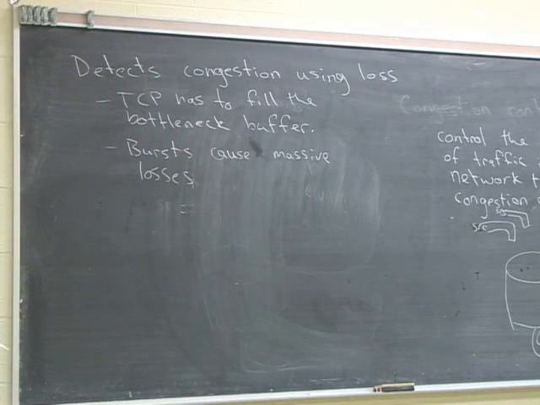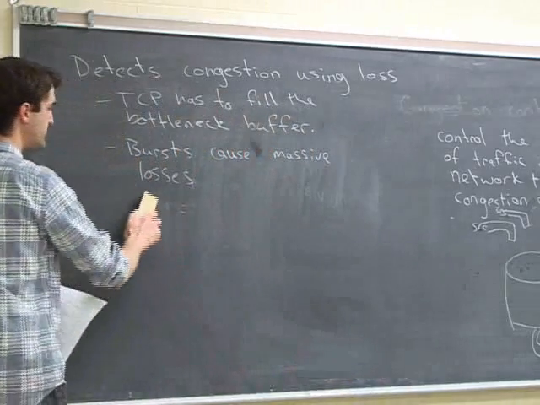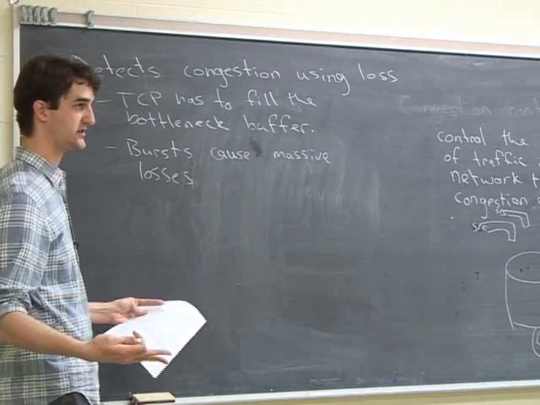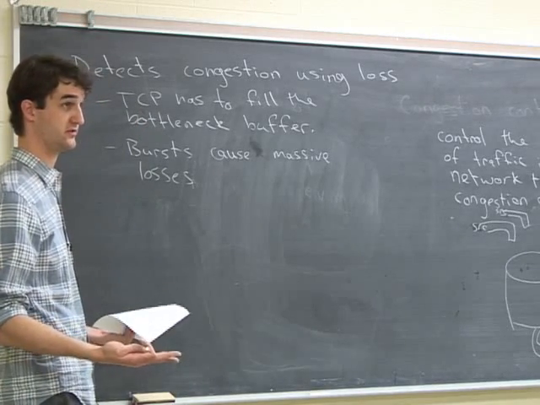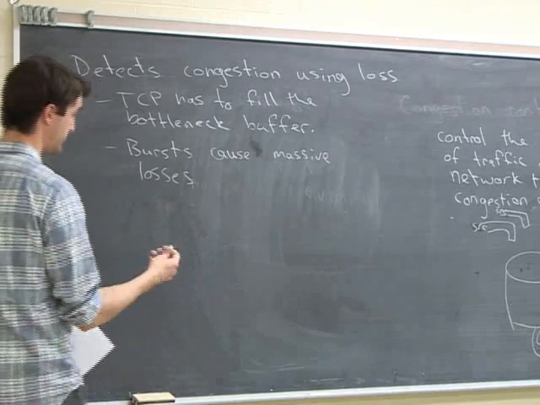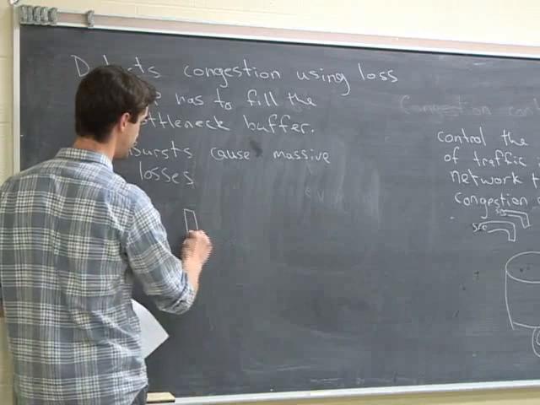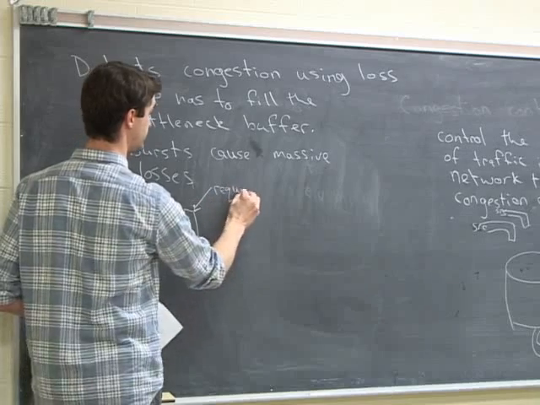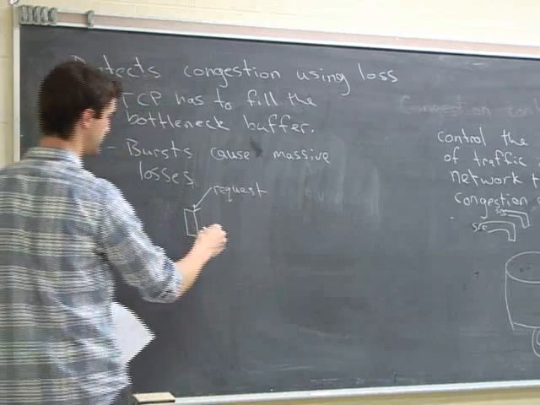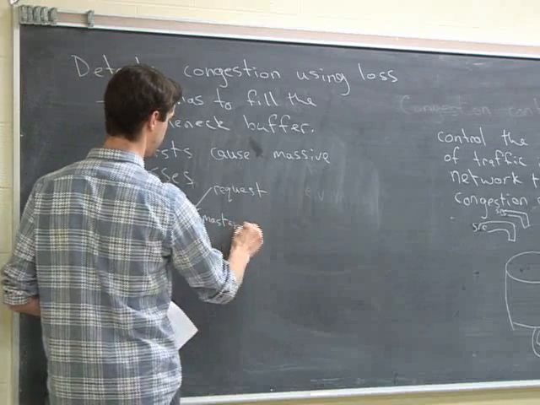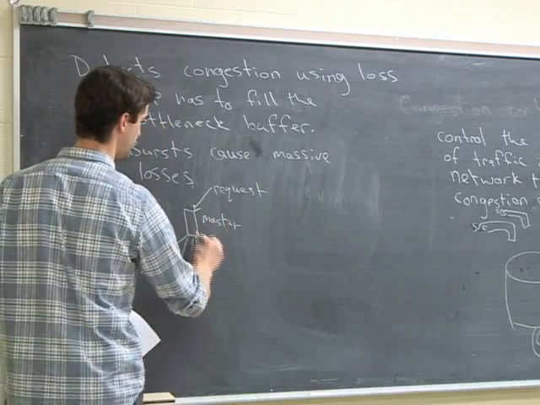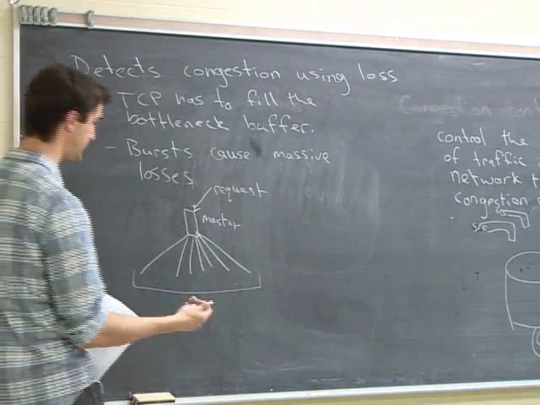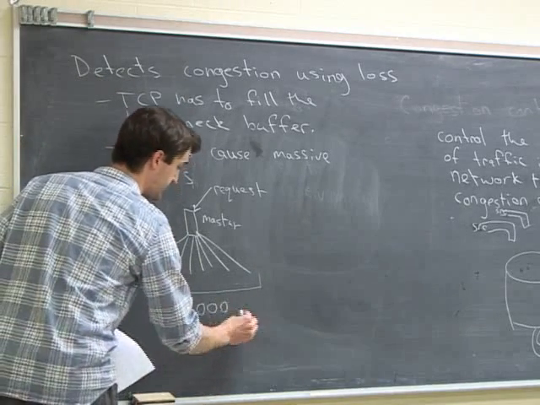So an example of this, again, if we go back to look at data centers. So in data centers, a common workload is one server will ask hundreds or thousands of other servers to do a bunch of work for it and will reply with their answers. So this is exactly how Google search works, for instance. So you have an incoming request, like it could be a search query, and this master server partitions the request to many, many other servers. All right, so typically for a large scale service like a Google search, this is on the order of about 1,000 servers.